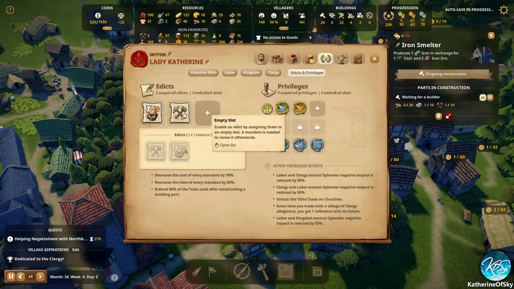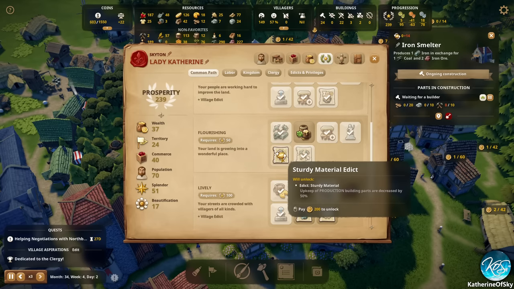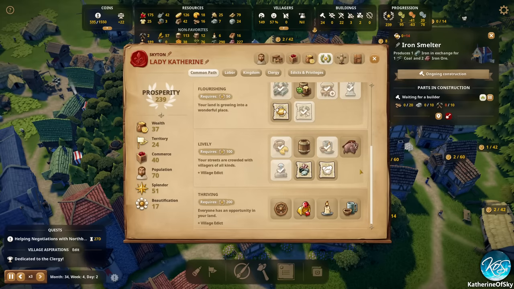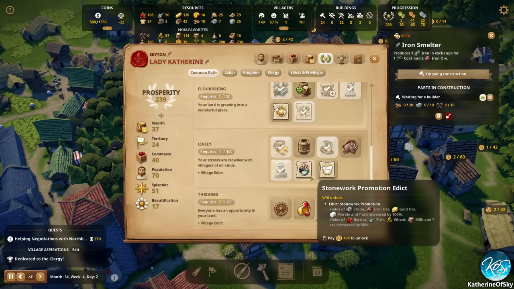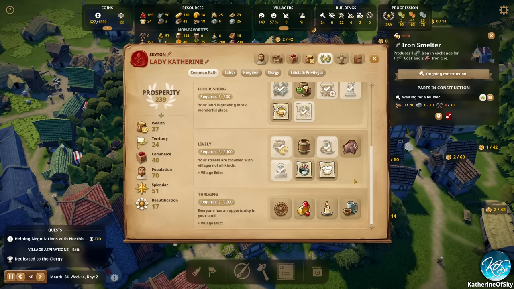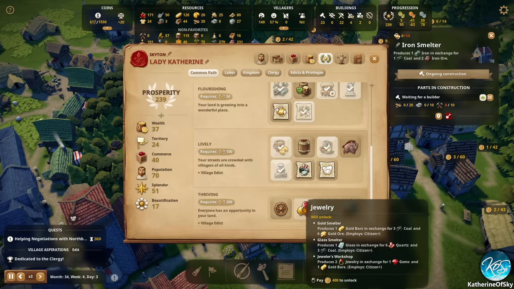Ooh, what do we have here? We don't have anything in common path that we have here. Upkeep of production building parts are decreased by 50%. That seems very good. Bulk trade. Stonework promotion. Oh, we can now do the last thing. Stone bridges. Jewelry. Produces one glass. Produces two jewelry in exchange for one gems.